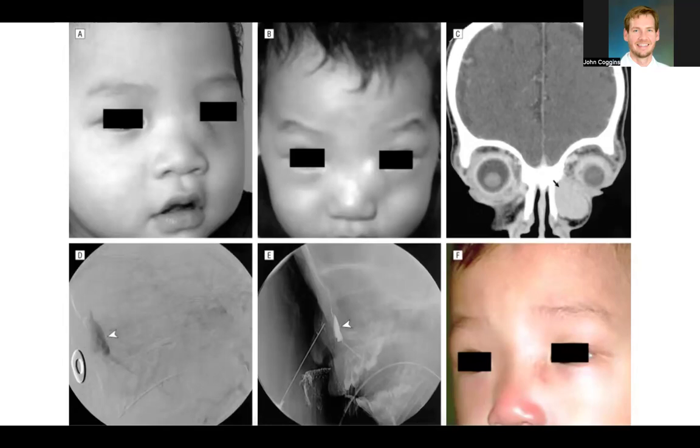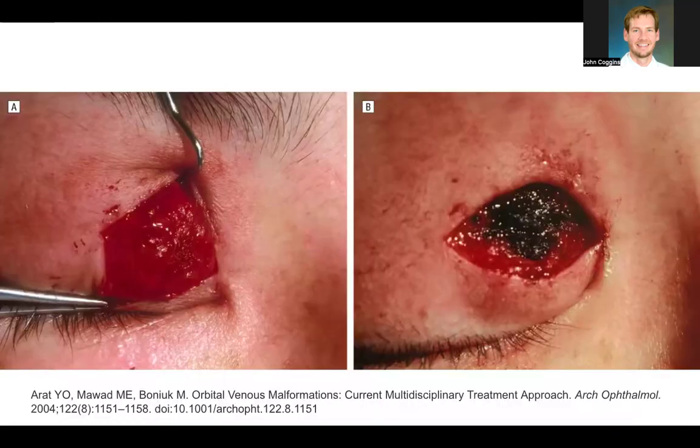And if you remember the guidelines we just went through, alcohol sclerotherapy would be a good option for this since it's discrete, superficial, it's distensible. Injecting it with some alcohol is low risk to affect the optic nerve at this location. And that's what they did in image E, and then F is the end result. An alternative, which I think is interesting, is this one in which they made an incision over the malformation and then burned it with the CO2 laser and then closed the incision back.